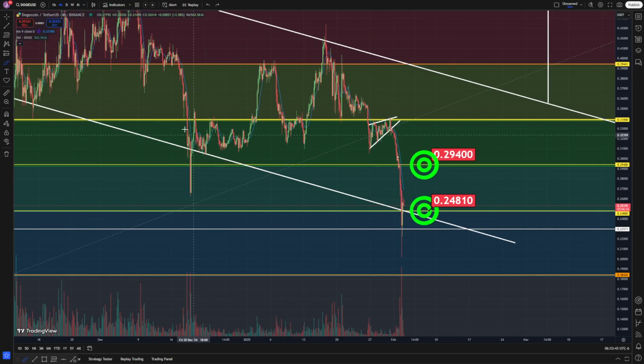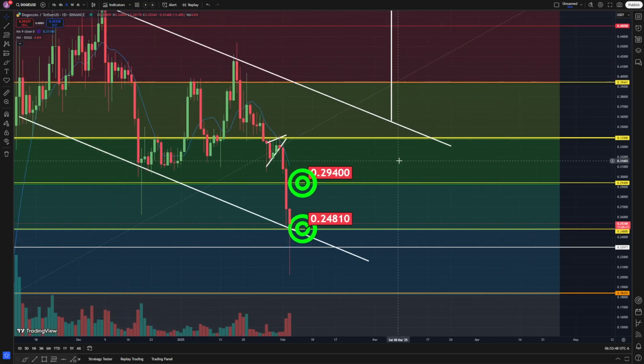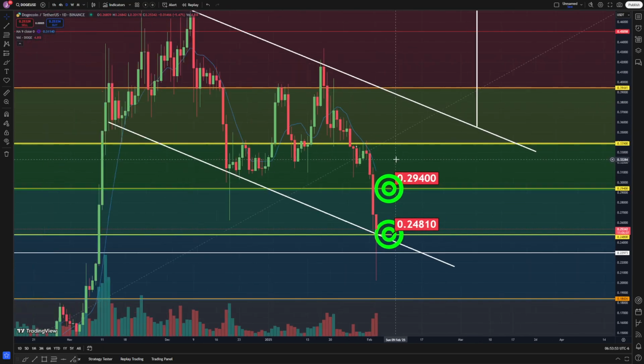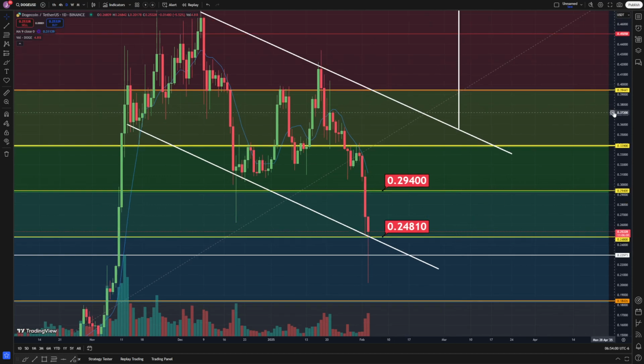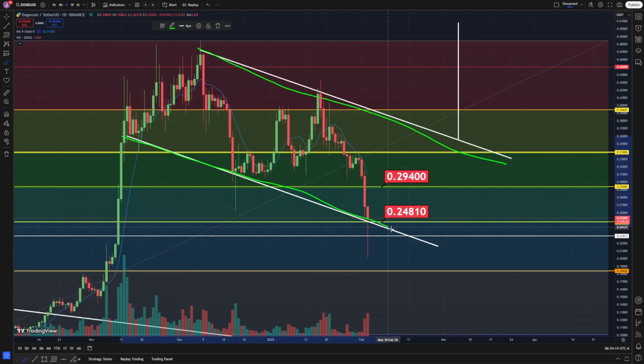The other thing I was looking at though, if we switch over to the daily time frame, let me show you this little channel pattern that it looks like we're kind of in right now. Let's go ahead and delete this. We already kind of dealt with those. Let's go ahead and delete those ones. Those are the two levels that I bought. Okay, so we have resistance, support. It looks like we might be getting support right here. Basically, we have these two trend lines. We have this top resistance, and then we have this bottom support. It looks like we might be holding support on this level.